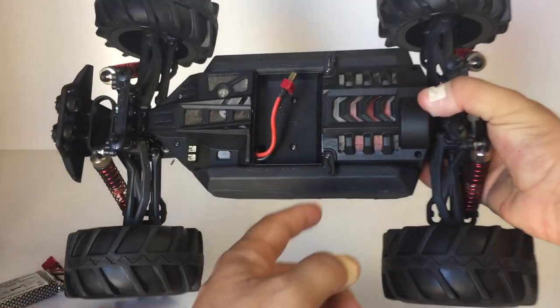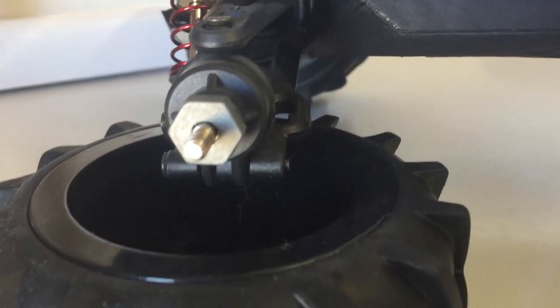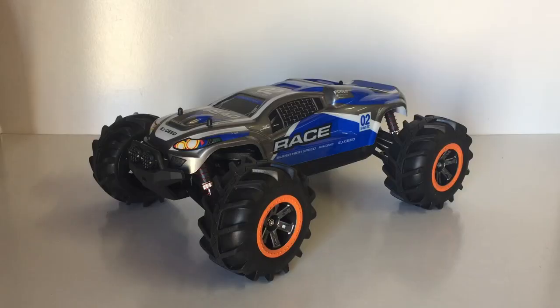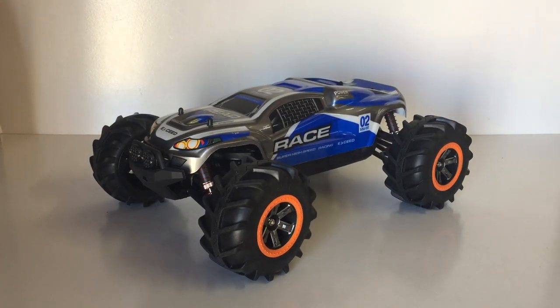The top hatch releases with a couple of levers. This RC also has metal diffs front and rear — open center diffs — as well as metal 12mm hexes and ball bearings throughout. The front C-hubs are metal while the rear are plastic. On the specs, they state this truck will do around 30 km/h, which seems believable as it runs a 390 brushed motor. They mention that's the speed on land — it'll obviously be slower in the water.